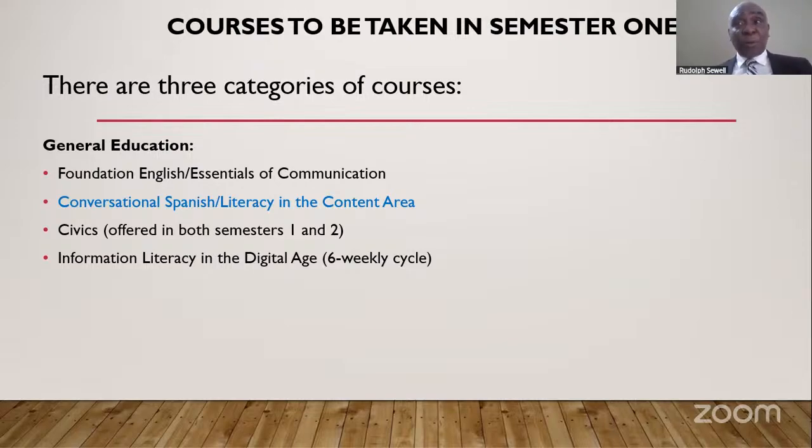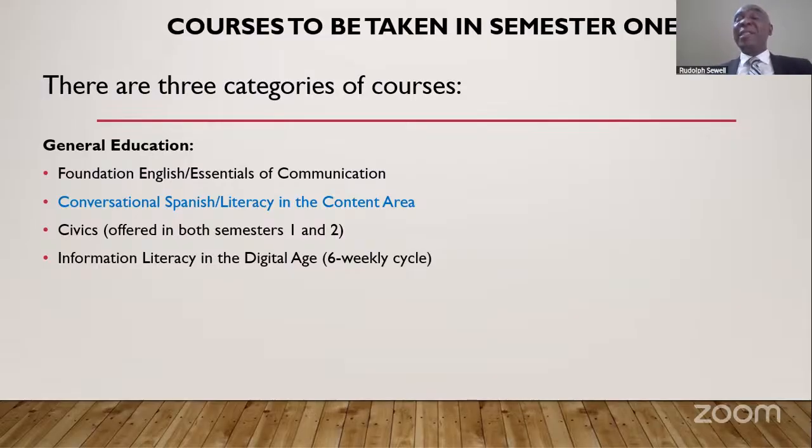Listen carefully now. You do one of these in first and the other in second. That's why you have an "or" there. So if you do Conversational Spanish in semester 1, then come semester 2, you'll do Literacy in the Content area, and vice versa. So whichever of those you can get into at this point, it's okay. Civics is also offered in semester 1 and 2, but as best as possible, try to get it in 1. So those are your general education courses, all right? Semester 1. I am not the expert to tell you about the 4-year spread. I'm telling you about what you should be selecting now, all right?